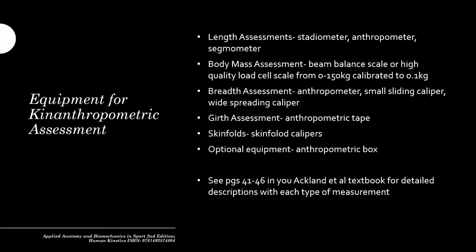Your breadth assessments are also going to use an anthropometer, small sliding caliper, or wide spreading caliper. Again, you can use just a plain old cloth measuring tape for this. Girth assessment is going to use an anthropometric tape. This is going to go around different areas of the body. For your skin folds, you're going to want skin fold calipers. I would highly recommend, if you're going to do skin folds often, to get the nice metal research level grade calipers. If you get the plastic ones, the springs start to go, they break too easily. I don't recommend getting those.